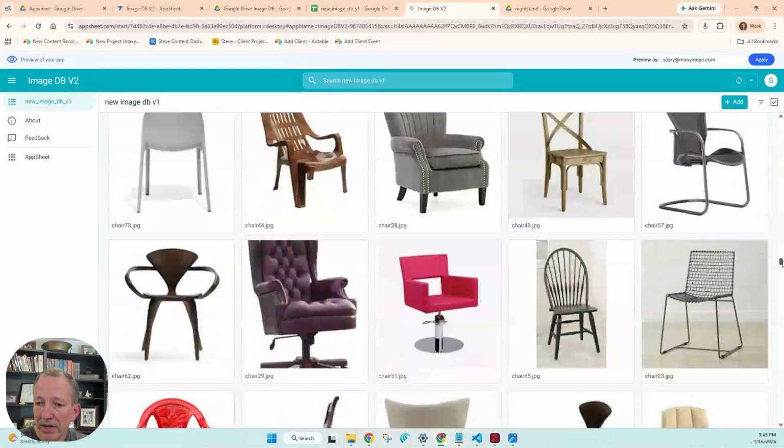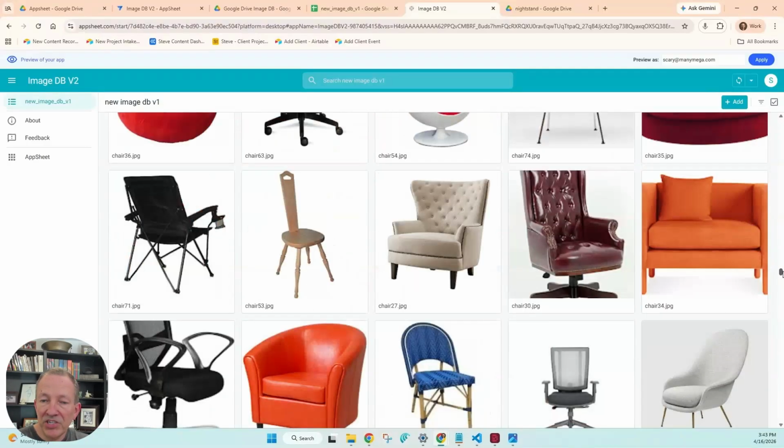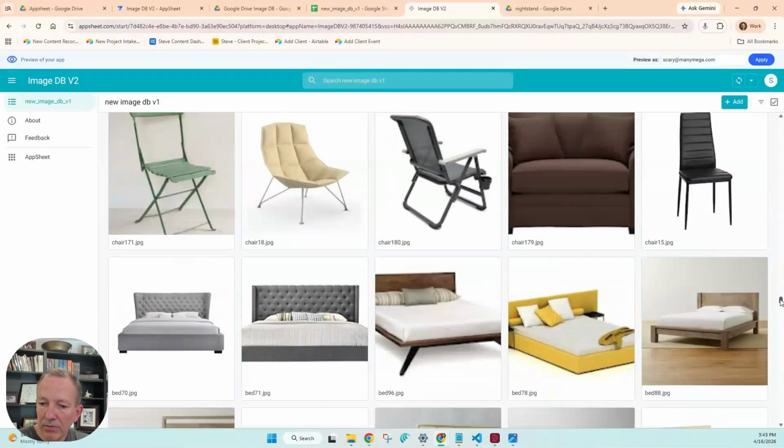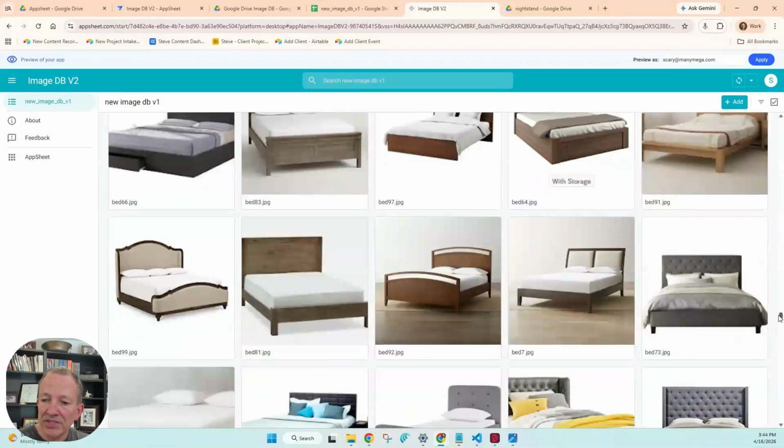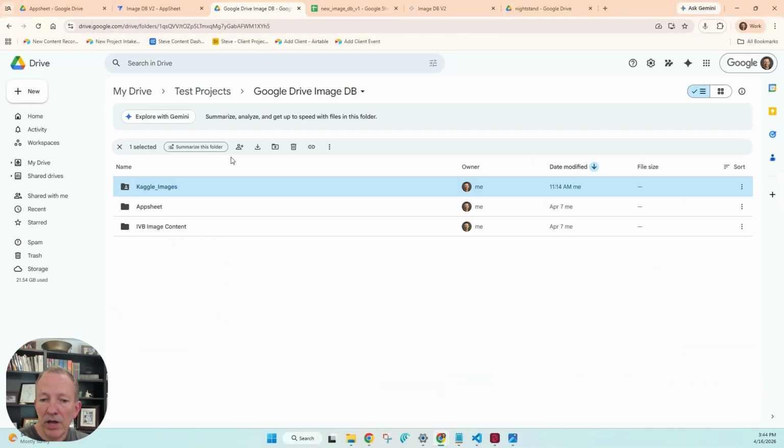all of these populated. So the reason I wanted to share this with all of you is because if you're using Google Workspace, you probably have a Google Drive structure that has images scattered throughout it. And if you're in sales and marketing, you're constantly trying to find an image that you use for social media or for a proposal or for an email, things like that.